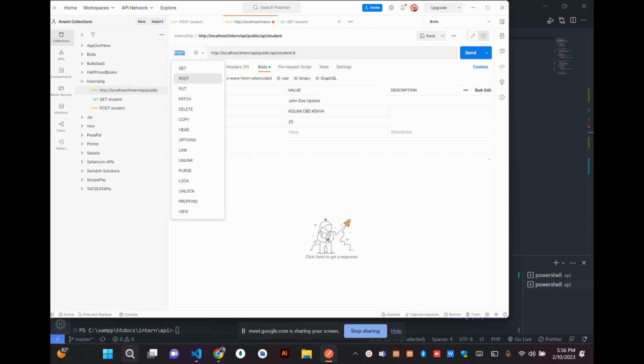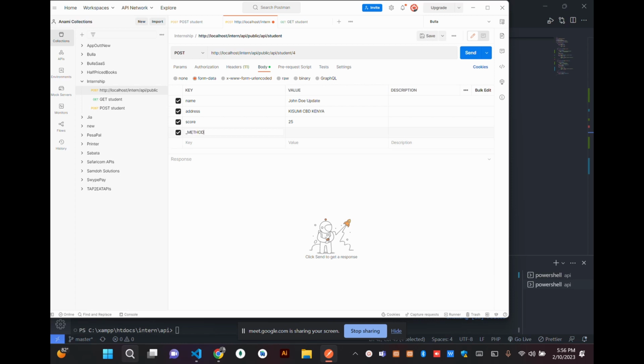So this one won't be post, it will be patch or put. But now remember, we are using Postman to pass this request. If in Postman we use put or patch, it won't pass this data into the form. A lot of REST clients won't do that, and I don't know if it's a bug on Postman or they like it the way it is, but I think that's the way it's supposed to be. So what we usually do is just do post, and then here we add the method.